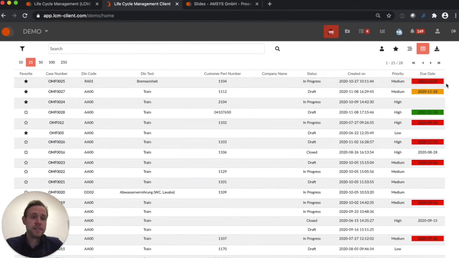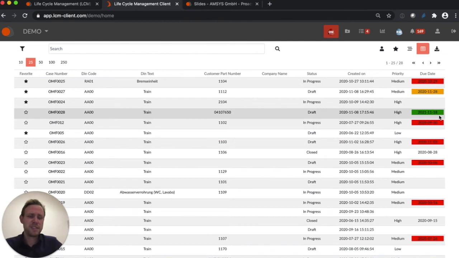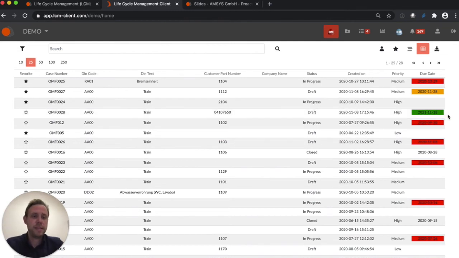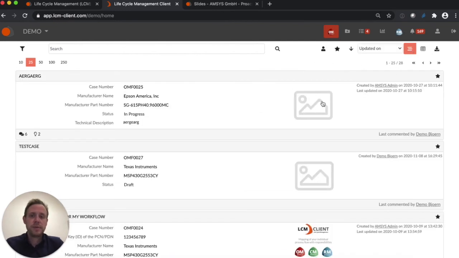If I want to have it more like a thread view or an Excel-like spreadsheet view, the due dates of my cases are colored in red when I'm over the due date and highlighted in green when there's still some time left until a case is due to be closed, with the priority and so on. We usually customize that to the individual preferences of our clients anyhow. I can also have the table sorted and select, but I will move back to the thread view.